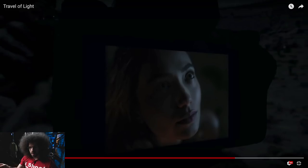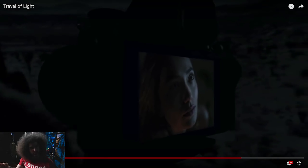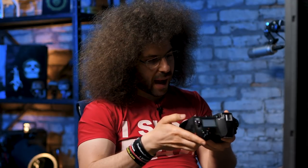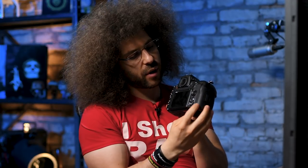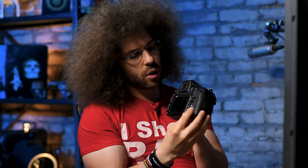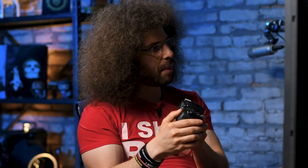You can see the EVF at the top — in the middle at the top. On the far right of the camera, it looks like there's a really nice size grip there for holding on to, and it looks like there's a dial. As we play a little further, you see another dial on the left-hand side. In this one, we can see it looks like the live view button, which is a toggle switch — kind of like on the back of the Nikon D850, which has a toggle switch that goes from stills to video. It looks similar to what you have on the back of this camera, next to an AF-on button.